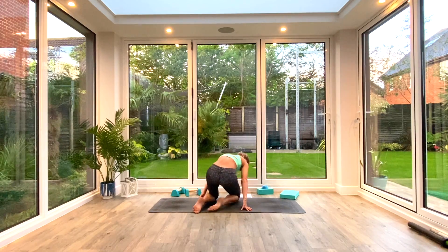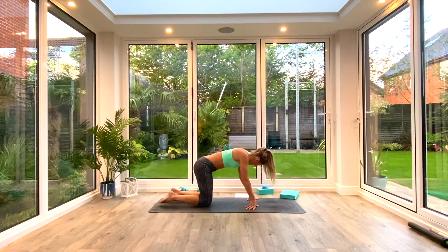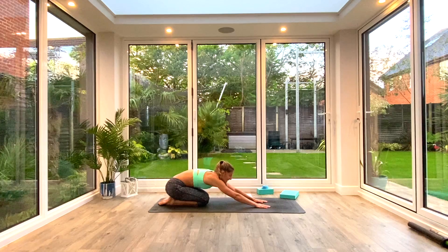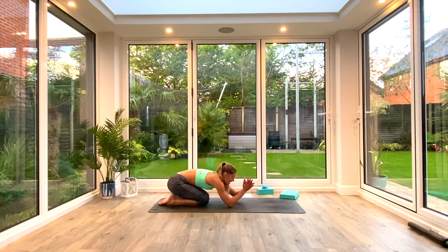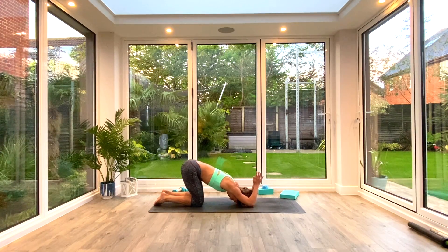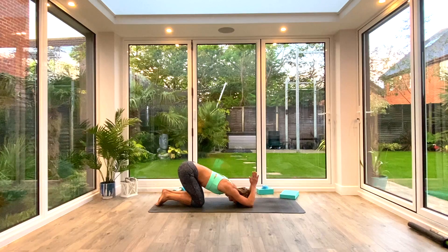Come back out of hero pose carefully and sit back into extended child's pose — but with prayer hands. Palms go together, walk your elbows forwards, then press your head through that space as you pull your hips back towards your heels. From here, tap the floor with your little fingers, tap your spine with your thumbs, and do ten triceps stretches in extended child's position.